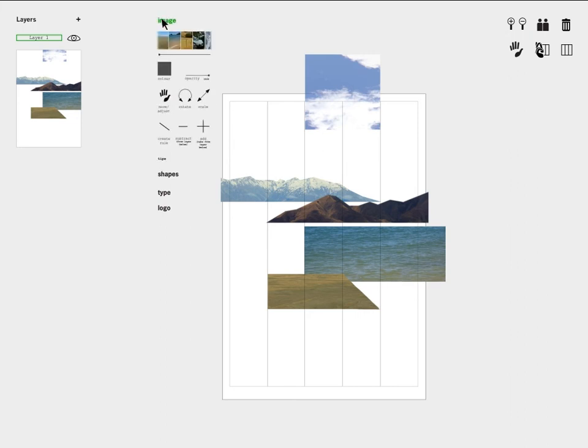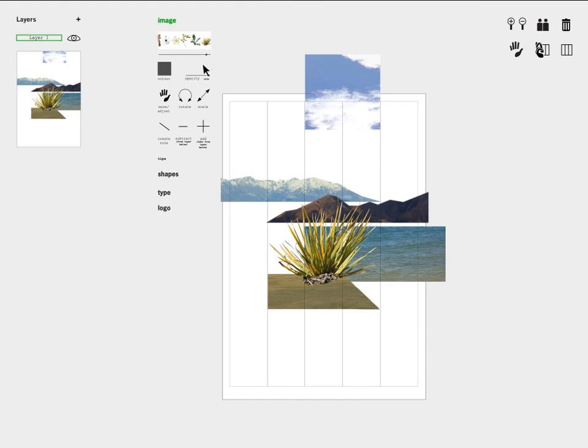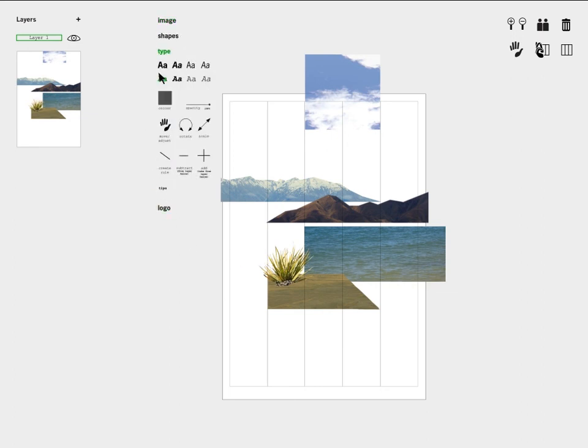Come back up to image, and I'd like to add one of these more interesting ones in. Break it up, here we go. Scale it in. Now hopefully by the end of this there'll be sketches and other things that people have contributed themselves. But at the moment this is our basic, so let's do some type. Now if I click on this one, it creates this, and I'll click here, and you can just write it in like normal.